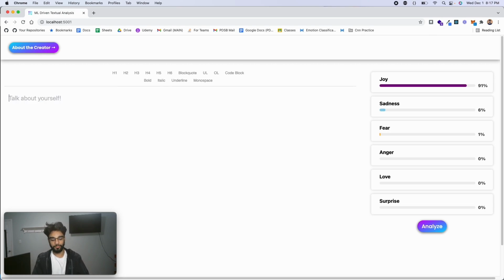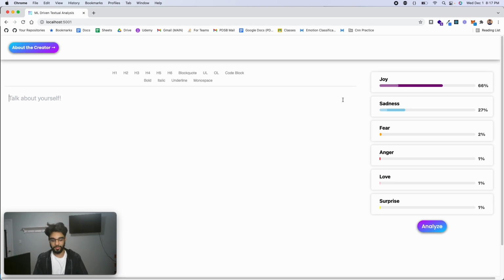So we can also try and type something without adjectives and see if it can make some sort of relationship between the words and the emotions. So let's try something like I made the basketball team. Okay, and there's no punctuation, of course, and it also predicts joy, but it's not too confident about it. We get a bit of sadness, but we still get joy as the overwhelmingly decisive choice.